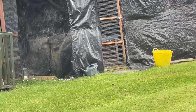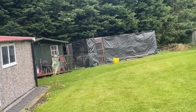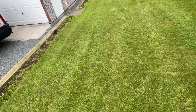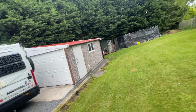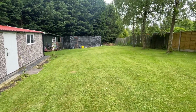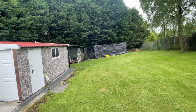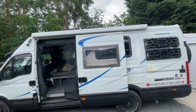You can zoom in and out, which is a lot better. You can tilt up and down. Zoom back, and you can tilt it up and tilt it down, like that. And you can tilt it from side to side. All done by this gimbal 6. So yeah, got to get used to it, I suppose, that's the thing. Once we get used to it, it won't be so bad then.